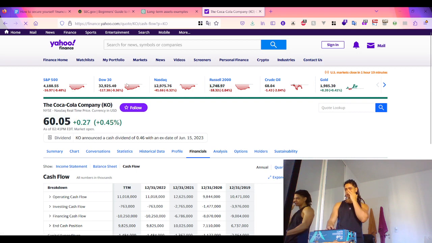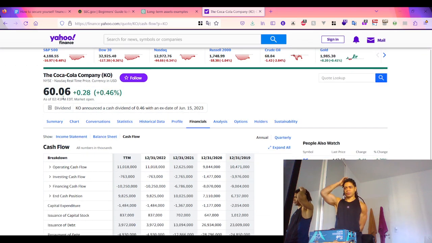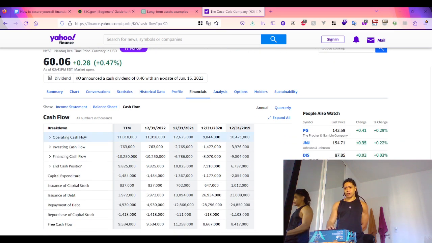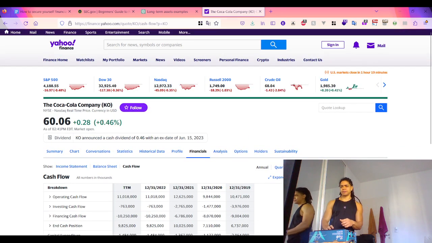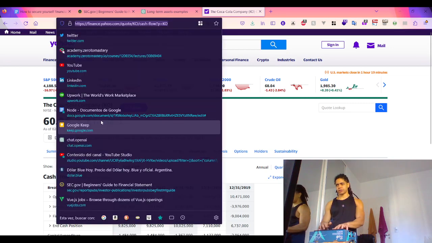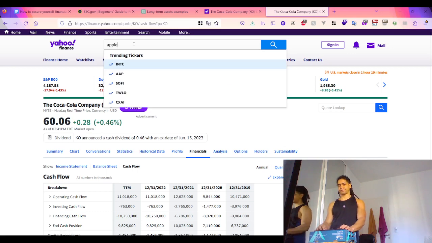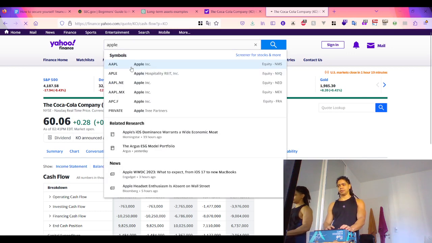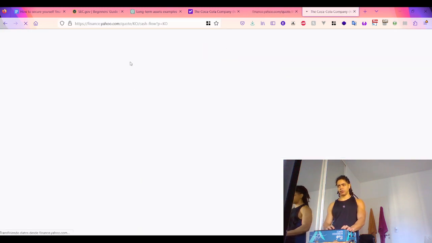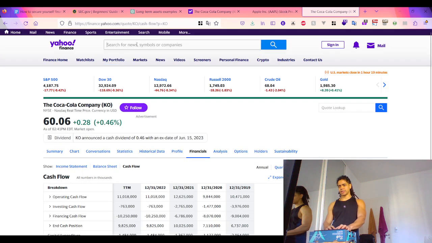Interesting. All of these indexes are low, well, not that much. So yeah, this is Coca-Cola Company, right? So with Coca-Cola here, by looking at the cash flow, and also I want to look at, for example, Apple Inc., as well as another company here, which is Tesla.